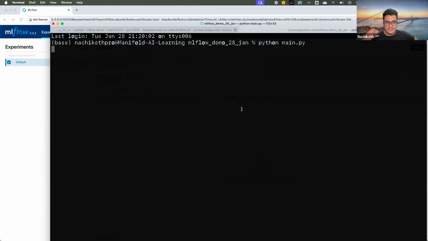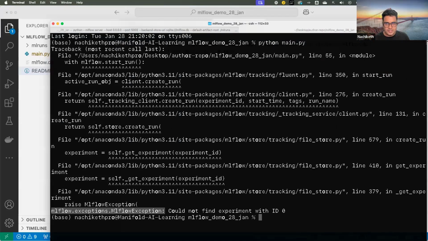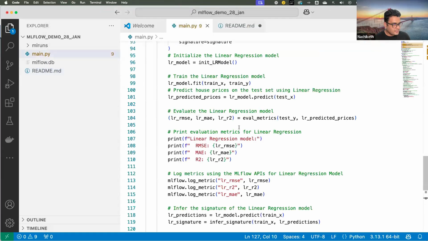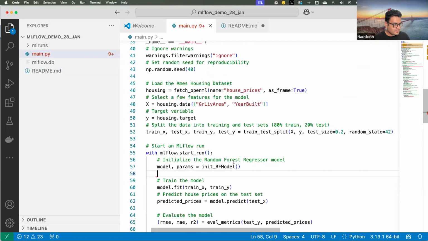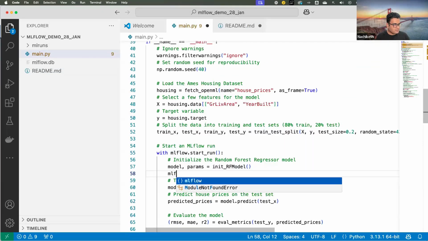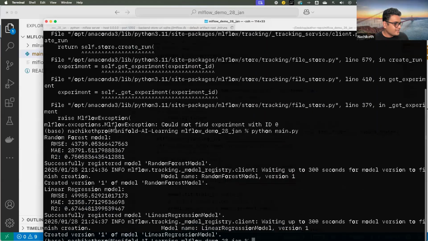So now this file is starting. It's trying to read this file. Okay, let's see what is the error that we are getting. Just give me 1 second, folks. In the meantime, just confirm the same. It looks like it's related to the tracking URI. Let me just fix it and see if it works. Okay, so I just had to create an experiment.